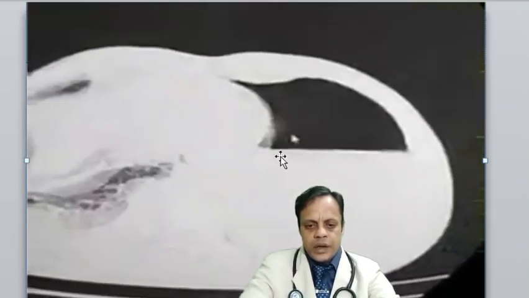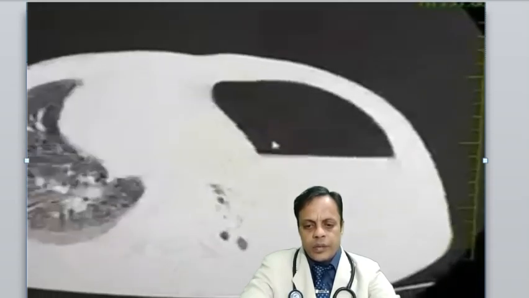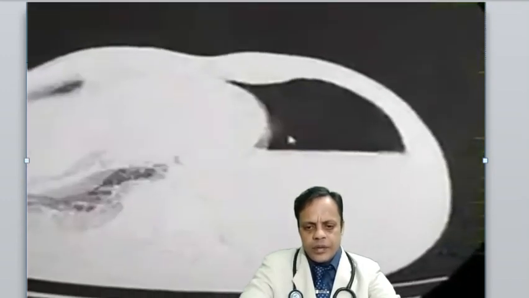And you can see clear cut here. If you compare with the right side, this is the lung. Here there is no lung. That means there is air and collection of fluid. Now let us check where is the pleural effusion over here. You will not be able to appreciate it well, although it is merging with the background, but when you become expert, you will easily see this crescent shape pleural effusion. Same case you can see here.